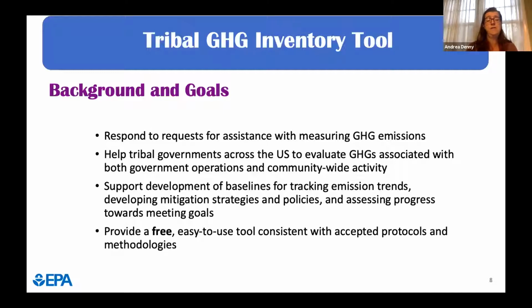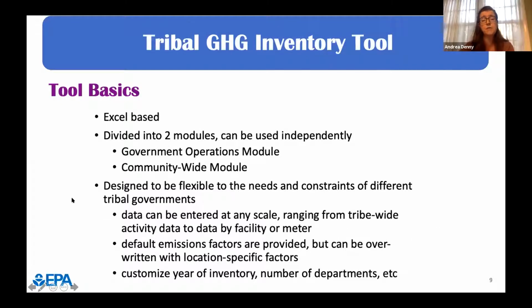We really wanted to think about how could we support baseline development for tracking trends, for developing mitigation policies, and assessing progress towards goals. And what we came up with was this idea to have a free, easy to use tool that was consistent with accepted protocols and methodologies. We didn't want people to have to figure it out and learn all of this stuff to be able to do an inventory. We wanted to have a package that someone could take and run with without having to have a huge level of expertise. And so what we developed was this tribal greenhouse gas inventory tool.